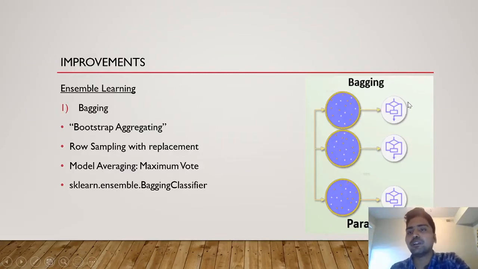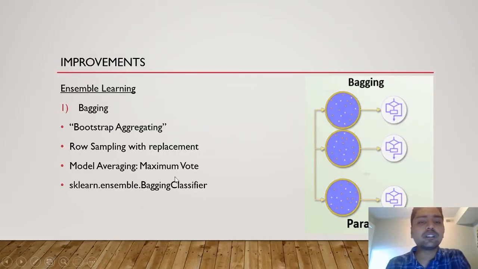For example, out of these 10 estimators or classifiers, 8 of them would have given the label 0, and 2 of them would have given the value 1. In that case, 8 is higher, right? So the final prediction will be 0. That is maximum vote. So 8 of the models have given support for 0, and 2 have given 1, so definitely we go with the majority. That's what bagging is. It will supplement the strengths and weaknesses: if one model is weak, the other models will perform well, and based on maximum vote, you will get the correct value.